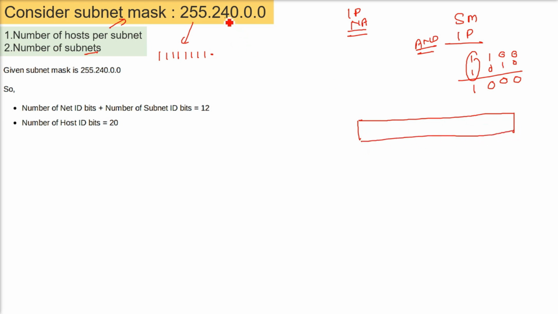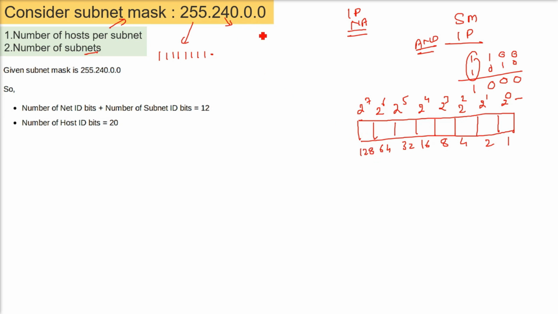The best way to convert it is to make a box of 8 parts, that is 8 bits. The first one will be 2 to the power 0, that is it will have the value of 1. Then 2 to the power 1, 2 to the power 2 is 4, 2 to the power 3 is 8, 2 to the power 4 is 16, 2 to the power 5 is 32, 2 to the power 6 is 64, 2 to the power 7 is 128.